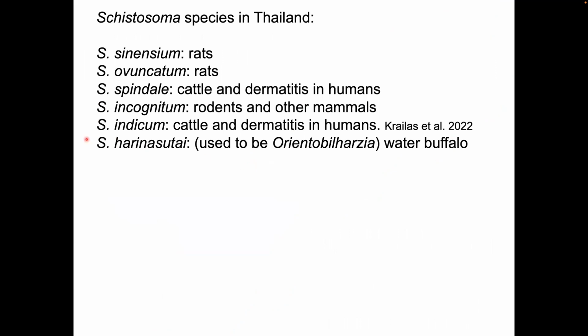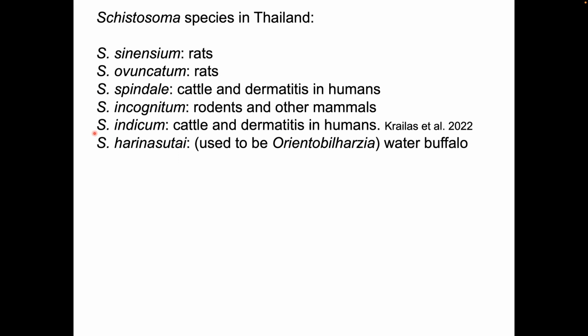But what about Thailand? These species are known from Thailand. Two strange species from mountainous areas in the north of Thailand, which go through snails of the genus Tricula. These are the smallest of all freshwater snails. You almost can't see them. They're thin, 2 or 3 millimeters long when they're full grown. So these are the hosts for these. You'll find them in mountain streams around Chiang Mai.